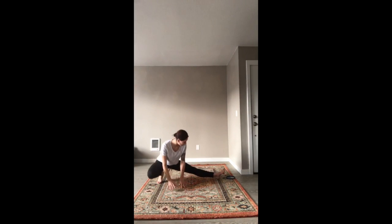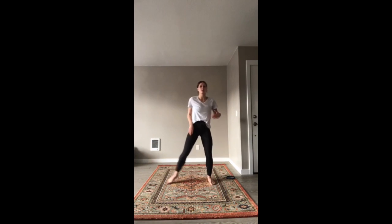You can do this a couple more times on each side. Down and feel that stretch in your hamstring. Turn your foot up towards the ceiling. And to the other side. If you feel like you need something to keep you stable, feel free to use a wall in front of you, placing your hands on it as you go up and down just to give you that extra stability.